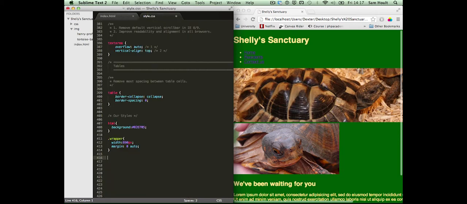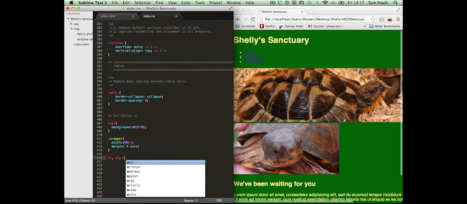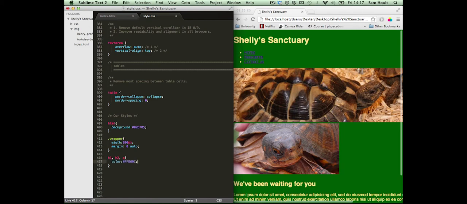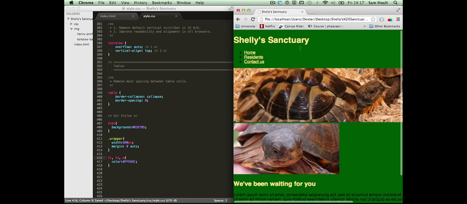Okay, so we'll do them in order. So it's the H1, then we want to change the H2 as well, and the anchor tag. Now what this will do is apply our style to all of these individually. Make sure you use a comma, which refers to another element that you want to style. So we'll save that, we'll refresh it, and there we go.